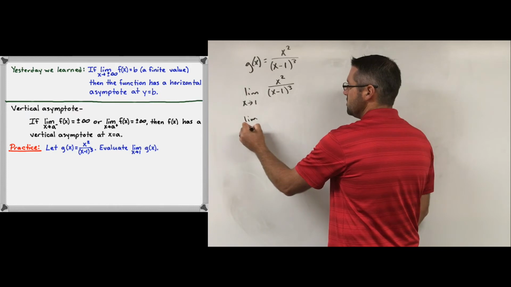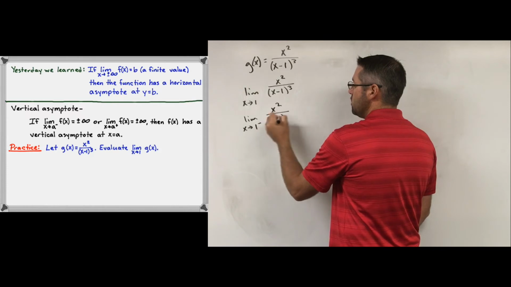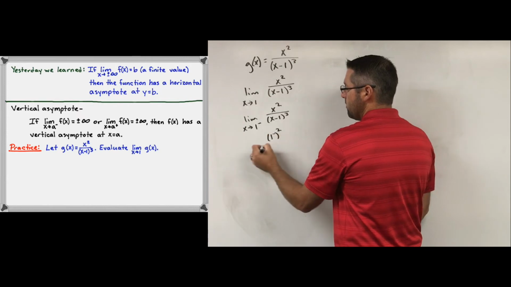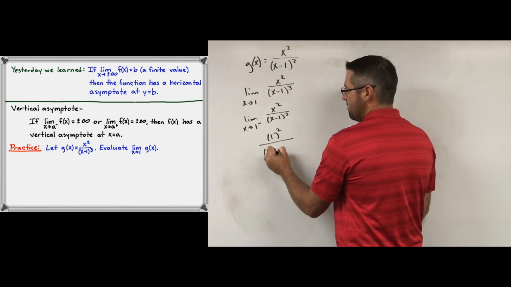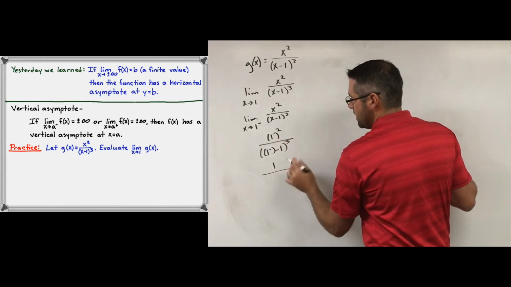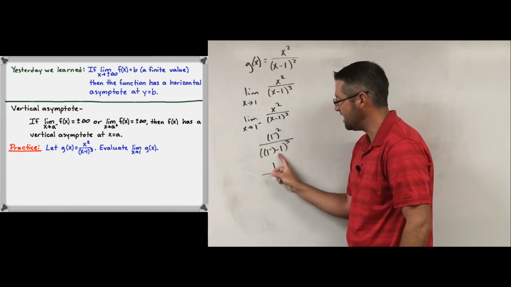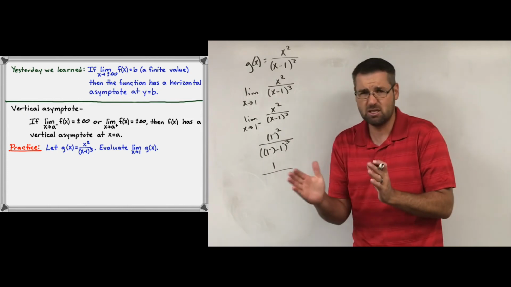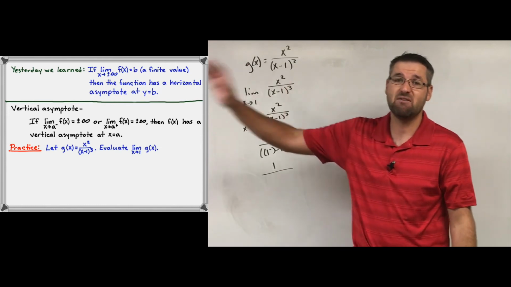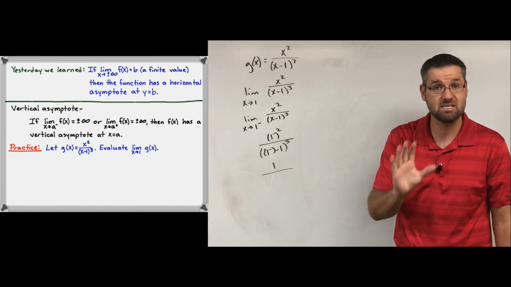The limit as x approaches 1 from the left of x squared over (x minus 1) cubed. Well, that would be 1 from the left squared over 1 from the left minus 1 cubed. Anything squared is positive, so that's just 1, so that's good. The bottom, you have to start thinking about what kind of sign I'm going to get here. So what's a number that's just to the left of 1? You can pick any number to the left of 1. It could be negative 75. We're not actually evaluating the numeric answer, we're just looking for the sign in this case.